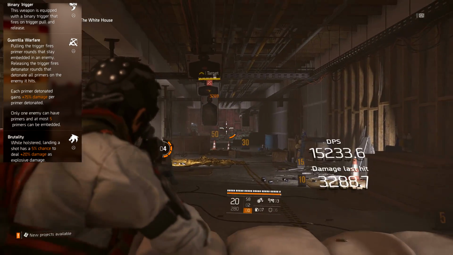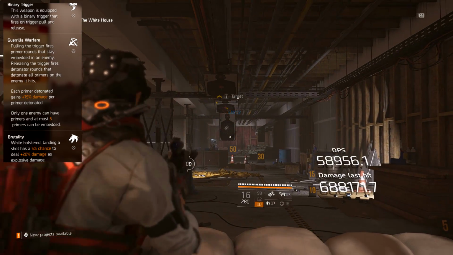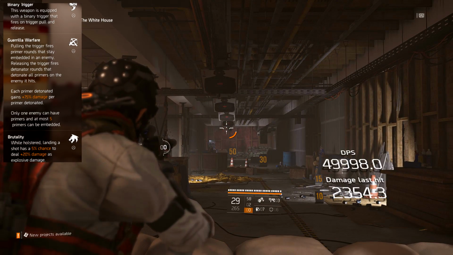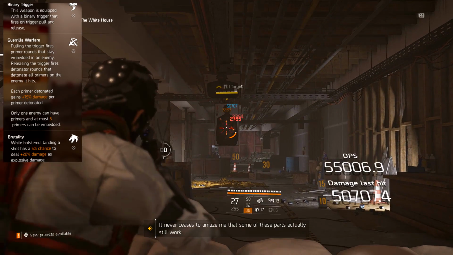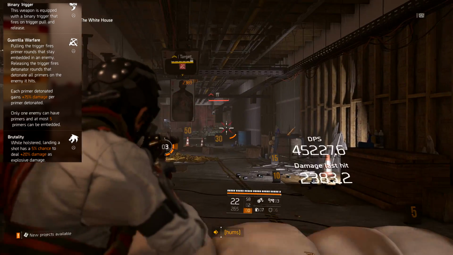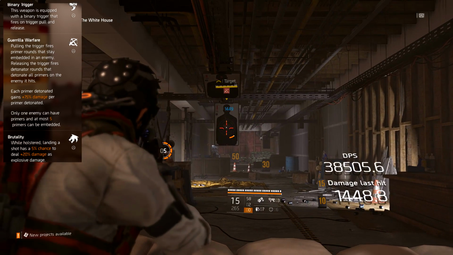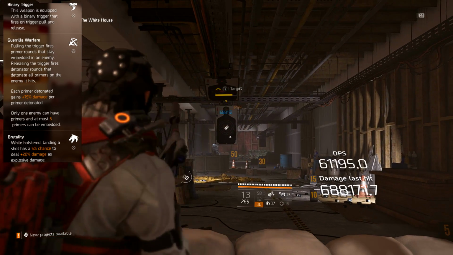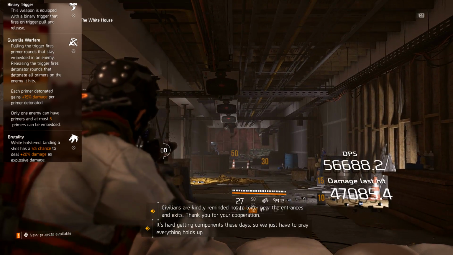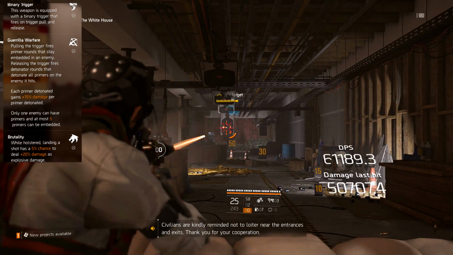Now, what you can do if you just want to test this, and I'll show you guys this in the firing range, is you can actually just pull the trigger and hold it. After you hit it, aim off the target and then let go, and then go back and do it again. That's the way you can get up to 5 primers. And with no damage increase to explosive damage, I think I was doing 5 to 600,000 damage on the fully 5 stacked primer explosion.